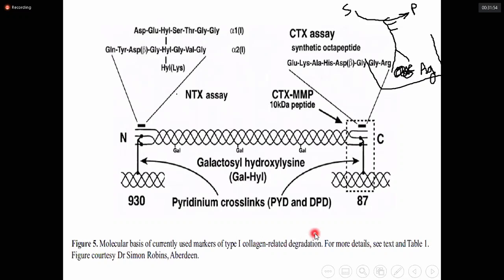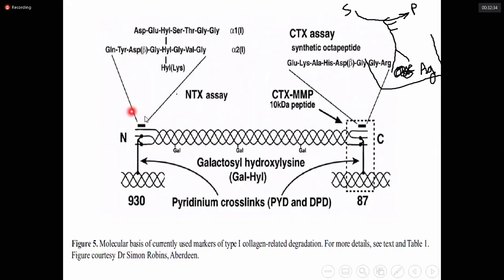And here is the answer of the one who asked me, I don't remember the name, unfortunately, but here we can see what's going to happen to the collagen structure if we have destruction of that collagen. So we could have this fragment, the C-terminal fragment, come out by itself, or the N-terminal fragment, called pyridinium cross-linked markers, PYD, PDP. You may hear about them in the future if you specialize in bones. These markers come from collagen type 1 degradation as markers of the bone resorption, for example. Okay, and they originate from collagen type 1.